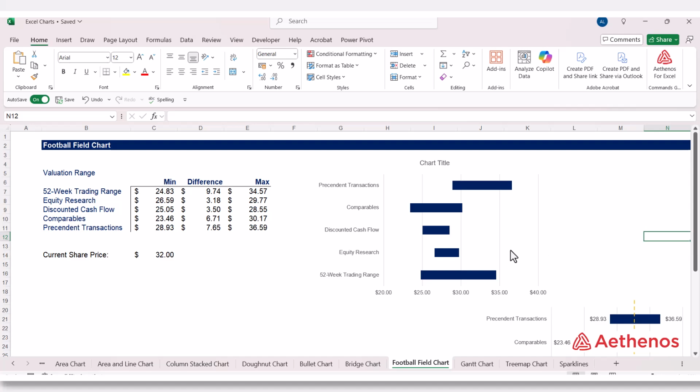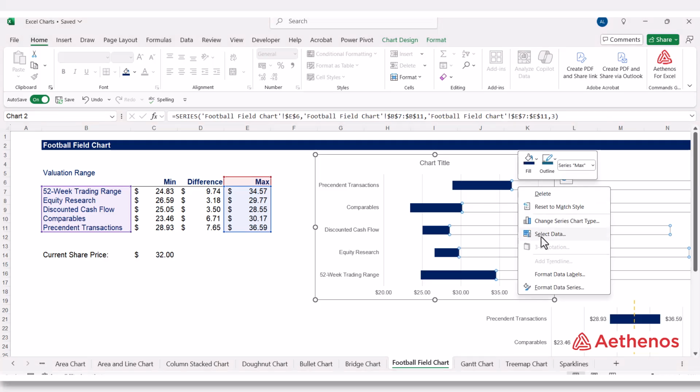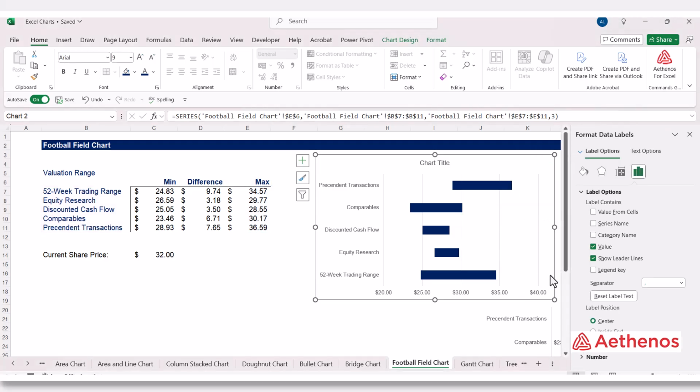Now I need to add the data labels. So I will select the max values, which I had, or which I removed the fill color. And now I go to format data labels. Then for the label portion here, I will change it to inside base. They appear like this now.